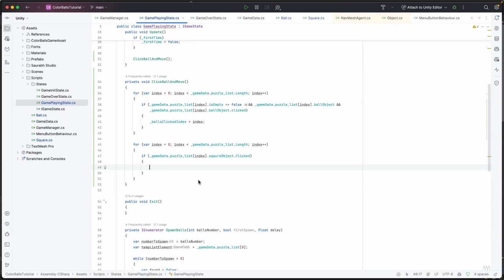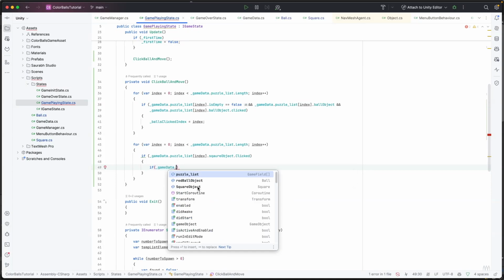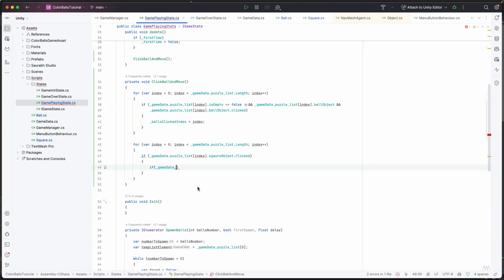So inside here we want to put another if statement: game data dot puzzle list at ball clicked index dot ball object.